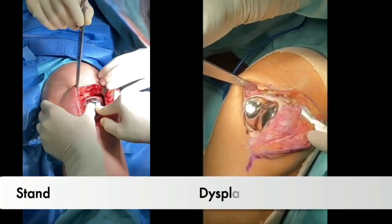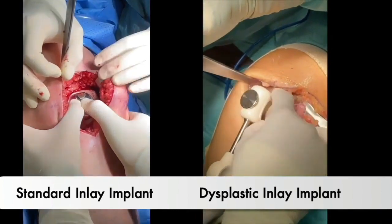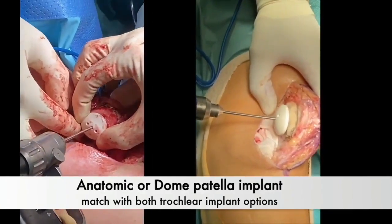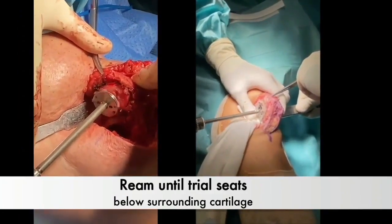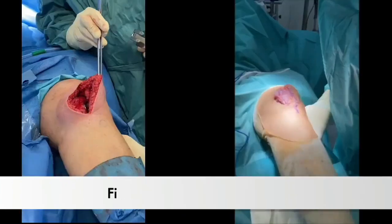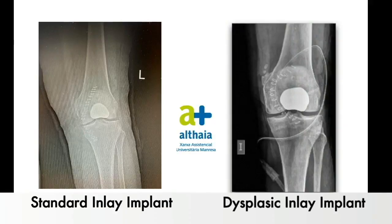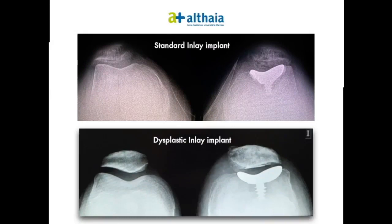In cases involving severe osteoporotic patients, preassembling the implants on the table is recommended. Final implantation involves a non-cemented approach for good bone quality, or surface cement application for osteoporotic patients. For the patella, we recommend the anatomic implant version for individuals with smaller knees and the dome-shaped implant for those with larger knees. Adhere to the steps delineated in this technique ensuring consistent cement application. Range of motion is then assessed, and post-operative AP, ML, and 30-degree axial X-rays are taken to confirm implant positioning.